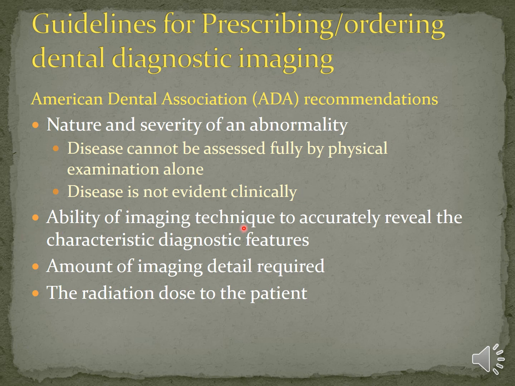Also, the ability of the imaging technique to accurately reveal the characteristic diagnostic features. It gives you accuracy in what you're trying to see. Also, the guidelines for prescribing determine the amount of imaging detail required. Let's say you're looking at an implant case. You want to perform an implant surgery on a patient. Then a simple intraoral radiograph may not be enough. You might require imaging of a higher order, which lets you see more fine details in the bone, for example, a cone beam CT.